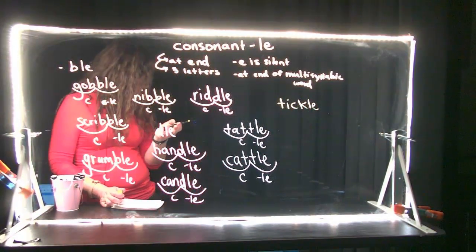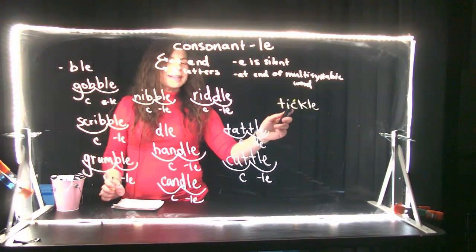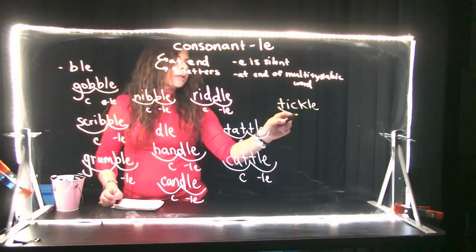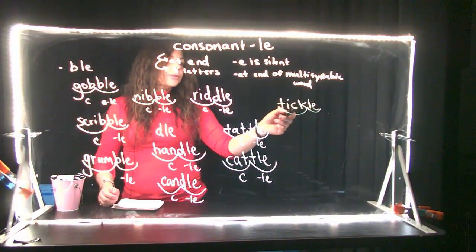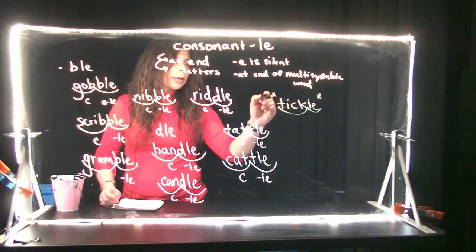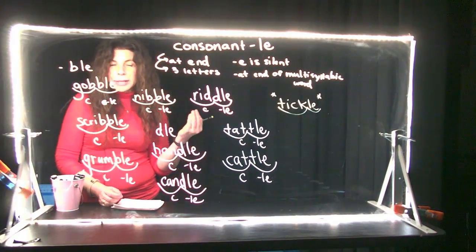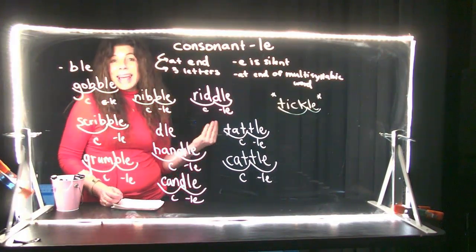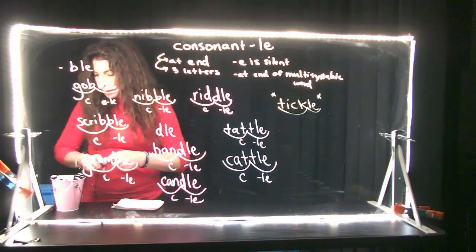Now in this case, third grade, whenever you have a CK, that CK digraph has to stick together. So this would be pickle, and there wouldn't actually be a third letter there because you can't split up that CK. So that's kind of a rule or an exception when you have a CK. You can't split that CK. So like trickle or tickle, that CK is going to stick together, and then you're going to have an LE at the end. It won't be a consonant.